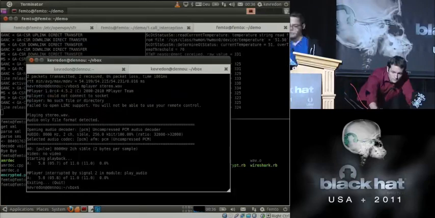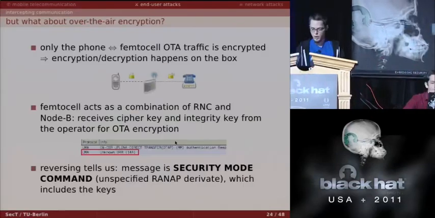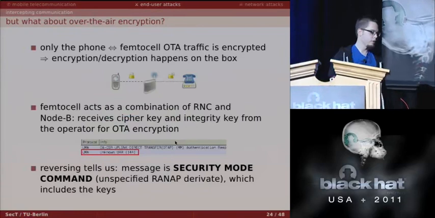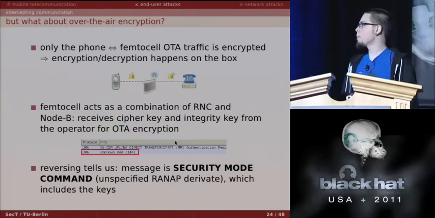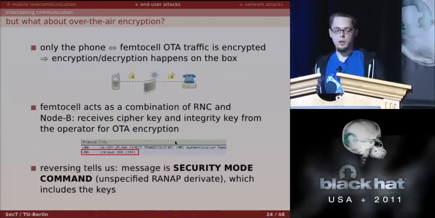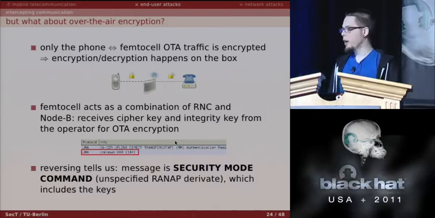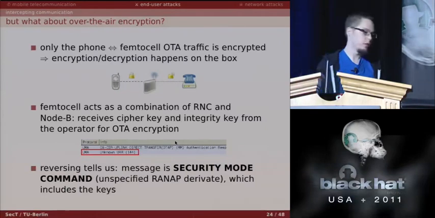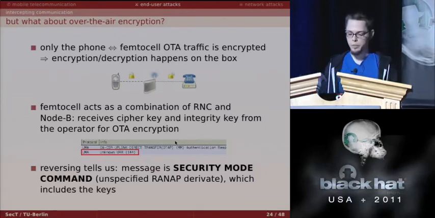So yeah, that works pretty simple and is pretty much provided by the box as a feature. So for those who wonder how over-the-air encryption works in the case of the Femtocell, because in 3G usually the voice traffic is encrypted over the air, and in order to do that, the Femtocell needs a key to encrypt the traffic, and this key is usually not shared in the network. The network sends a random challenge that is used together with the phone's SIM card in order to compute a session key.